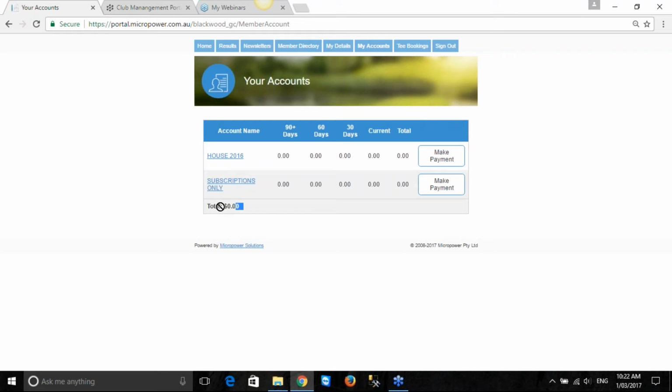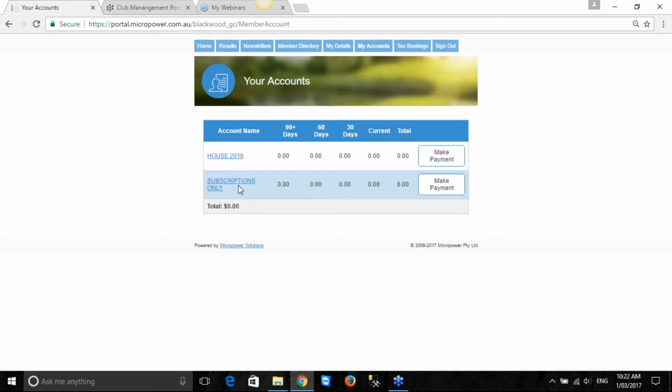Down the bottom here we've got a total, and as I mentioned earlier, we can determine what that total is made up of. So you might have a house account with a $50 credit and subscriptions of $100. By default, it will add the two together and you'll have a total owing of $50, which doesn't always accurately reflect what the member owes.